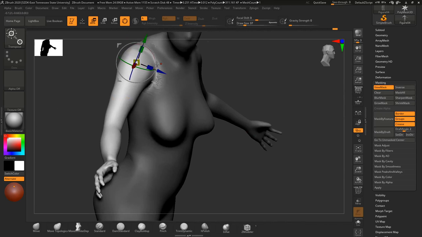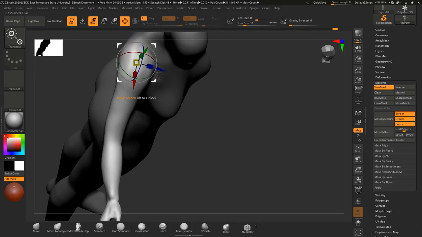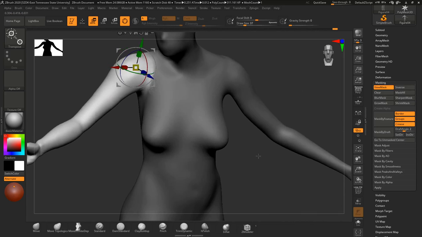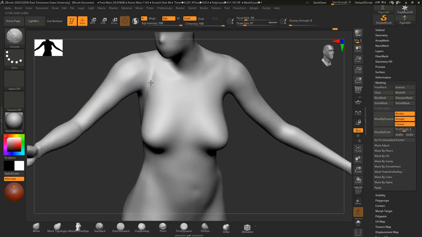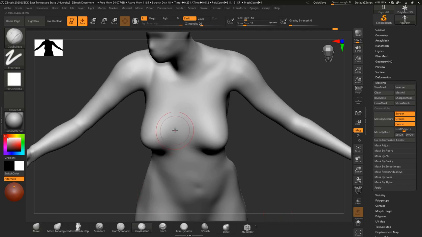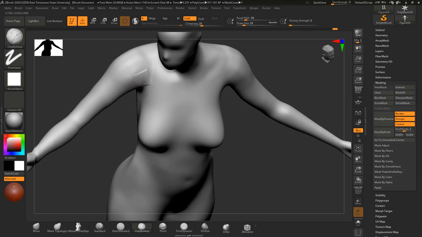Now, it's bent too much on this section. It's creased too much. So I'm gonna pull it out a little bit. Here we go. And then I'm gonna have to touch up that area. So go back to draw, unmask, soften it. And right here, if you look at the anatomy, basically the pectoral muscle is pulling this in because the clavicle, that's too much, hold on. Right there, okay.